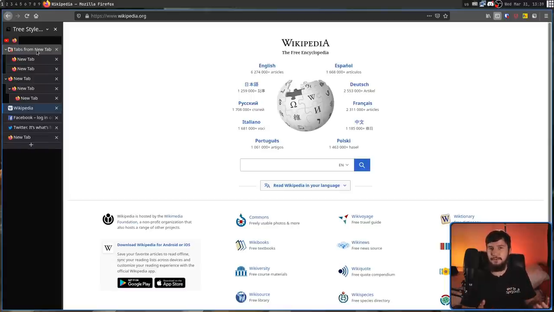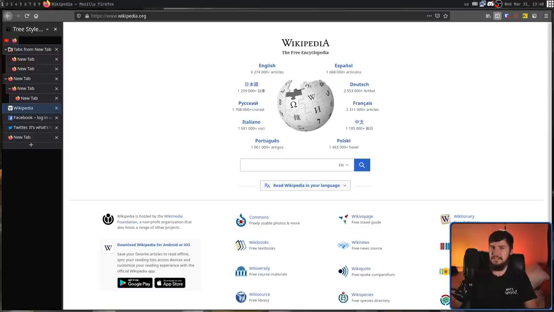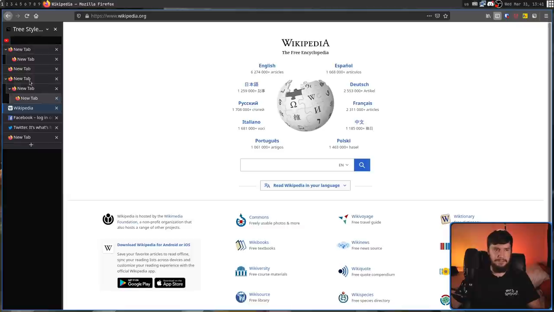If it's already a group and you pin it, it still works as a group, but you can't make groups on pins. It's not really a big deal, as I said, I don't use pins, but if you do, having that weird inconsistency might be a bit of a problem. Also, unpinning stuff sort of breaks the group a little bit. All of these tabs here are supposed to be in the same group, and when I unpinned it, they all got dropped out of that group as if I had removed the tab.